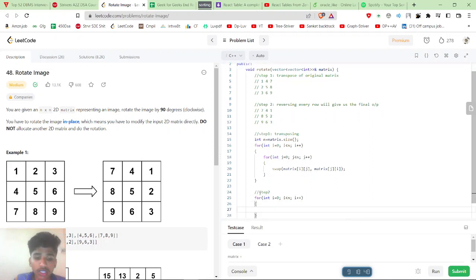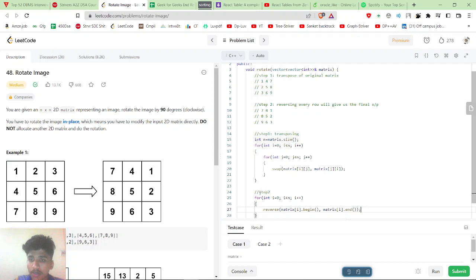Now we have to write the reverse keyword, which is used to reverse all the entities we give in the brackets. So reverse matrix of i dot begin, comma, matrix of i dot end.